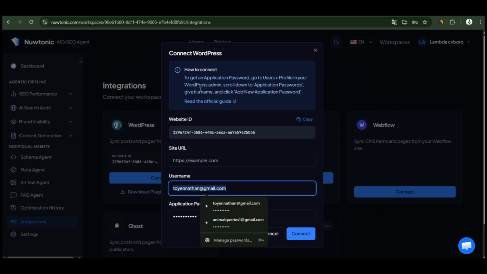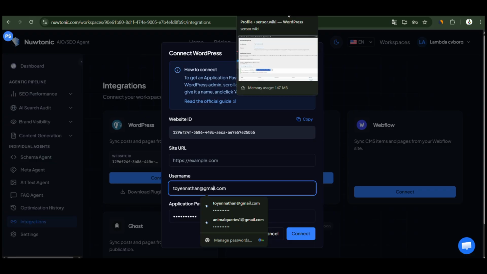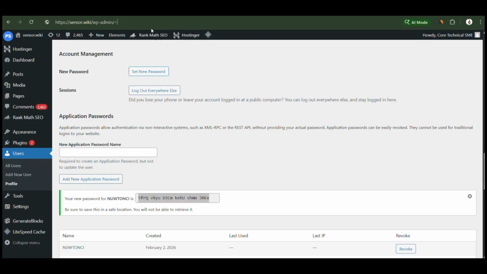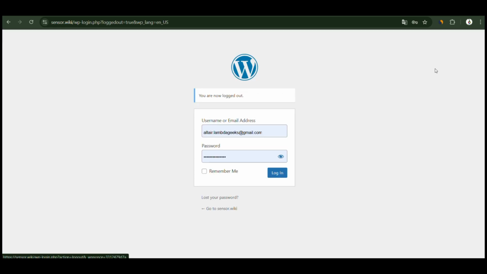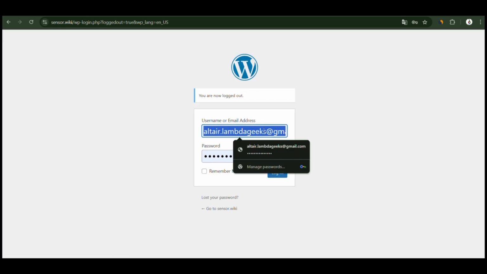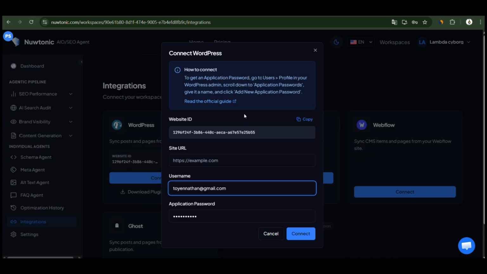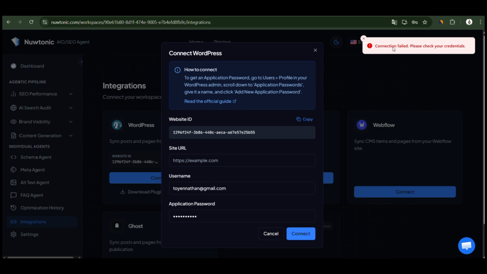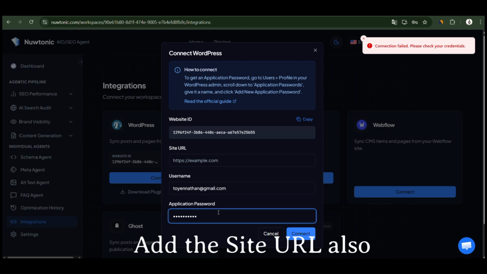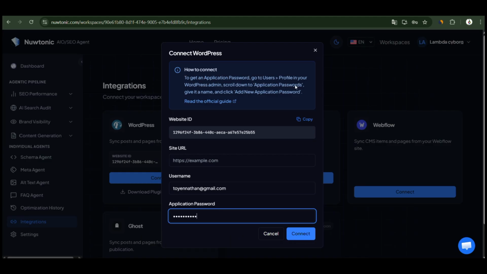And this is your username for connecting your WP admin. This username is not the username that you entered just there. You are connecting from WP admin the first time, right? The first time when you are seeing this, this is your username, and the password is what you got generated, and you will connect. Once you do connect, I'll show you. See, if the connection is not proper, the connection will fail. Please check your connection. So I did not enter the password, right? So you have to enter the proper username and proper password, and connect.